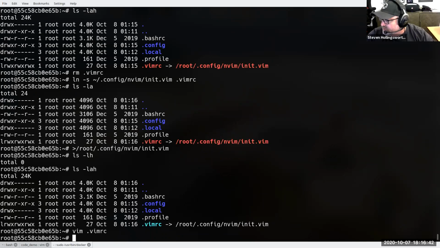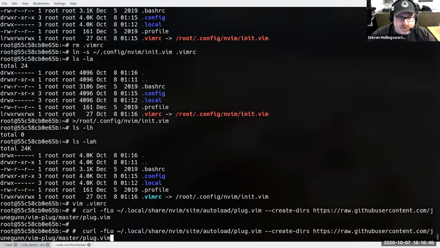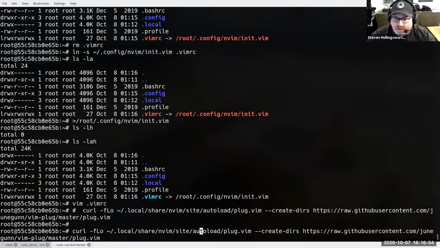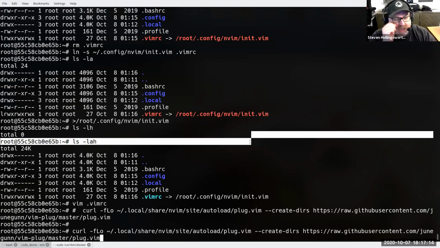The second thing that we want to do is curl this program to local share nvim site autoload plug. Although I usually, let's see, local share. Yeah, that's fine. We'll just follow the instructions here. This lady, June Gunn, is an amazing programmer.